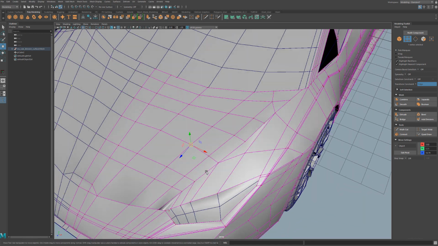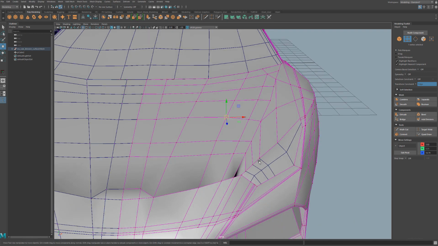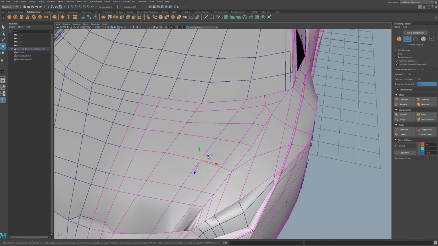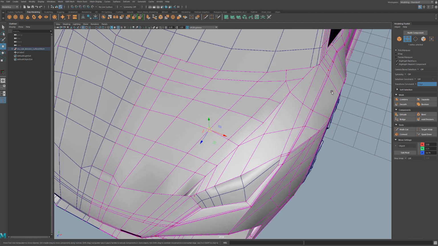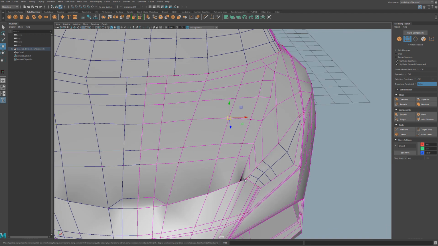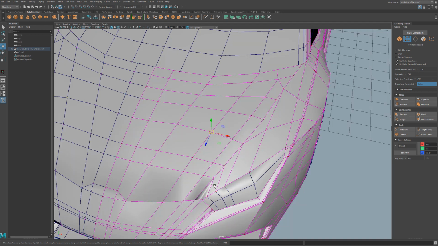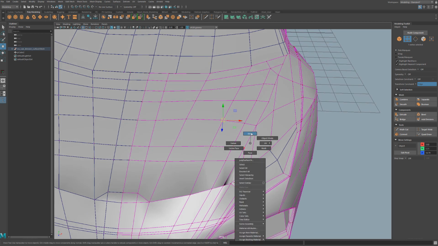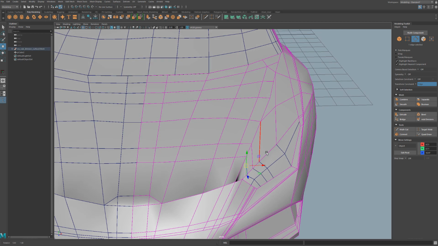Now we need to start working on this panel here, so we could get pretty much a better finished piece. So I'm going to start working on this panel, and probably don't want this. We're going to go ahead and route this way. So I'm going to start gutting some of these out.